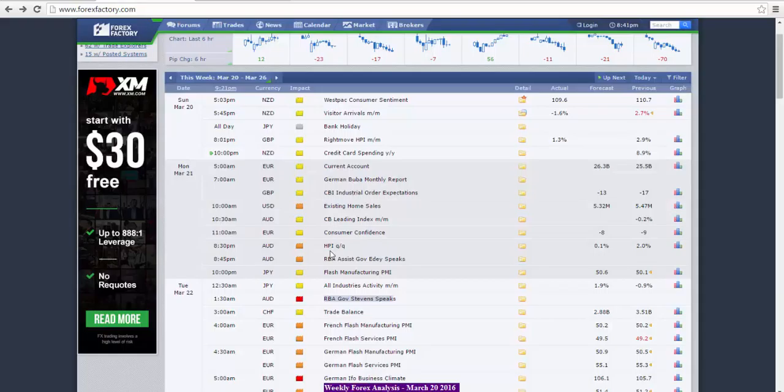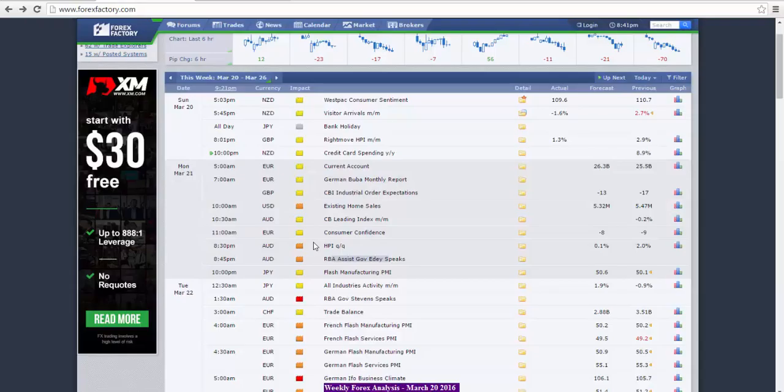We'll have to look at some of our technical indicators. We'll keep in mind the news that is coming out because those could have an impact on our trading as well. We do have things like RBA Assistant Governor Edey speaking for Australian dollar, which will have an impact on Australian dollar. So Australian dollar has been rising against the US dollar steadily over the last few weeks. We have seen the commodity prices go up, and as a result, the Australian dollar has been really, really strong.